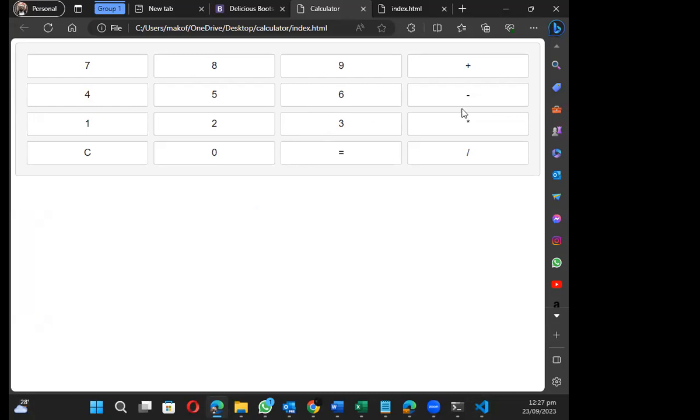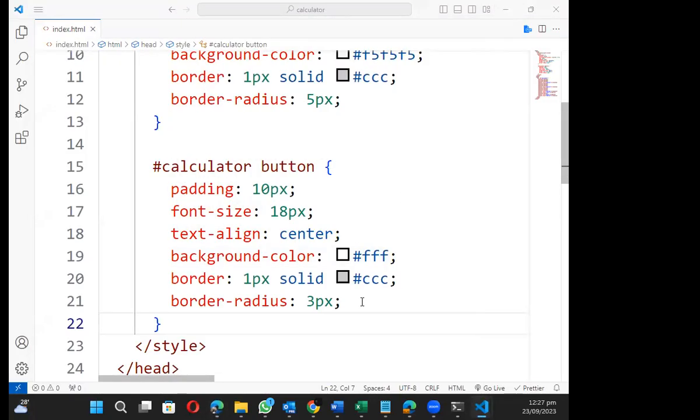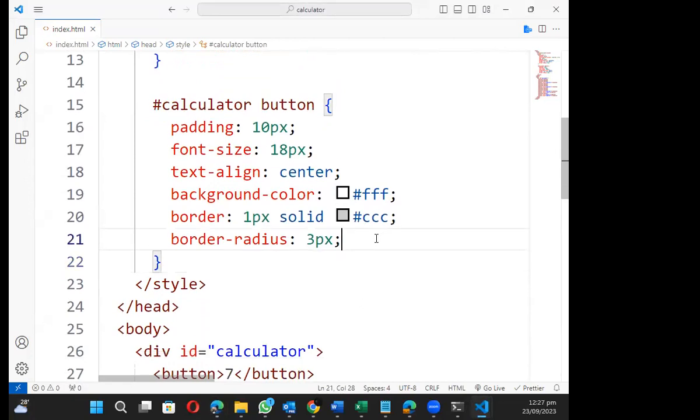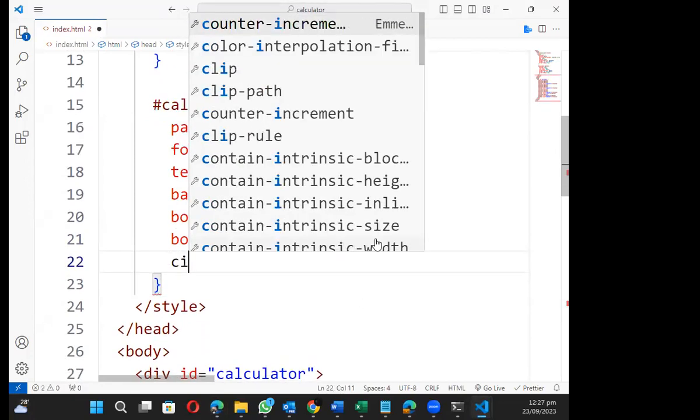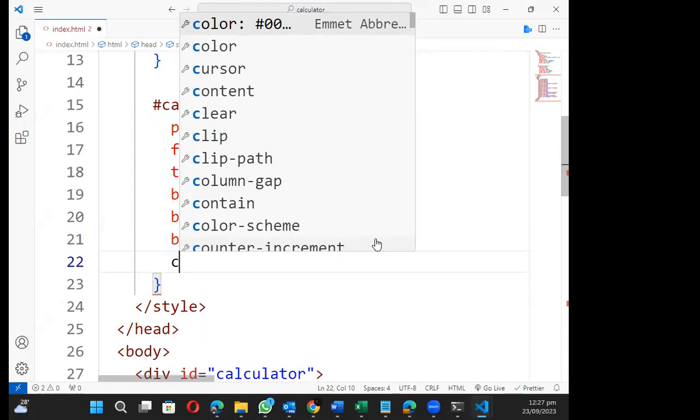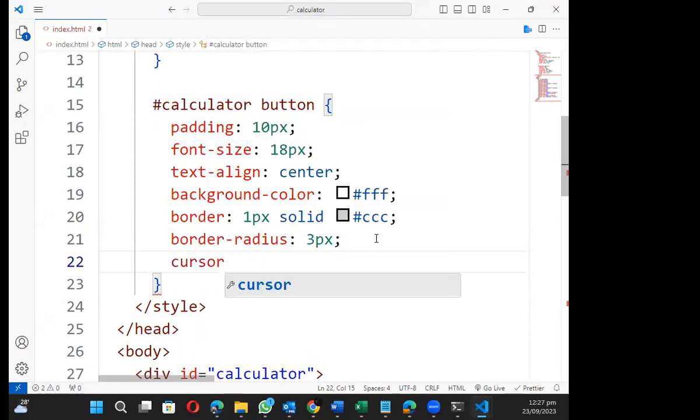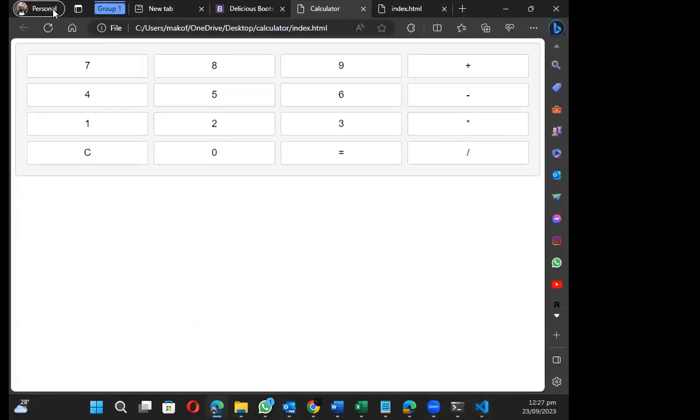I want to change that. So I want to tell the computer that the cursor should be a pointer. I will save and I'll go and refresh the page.